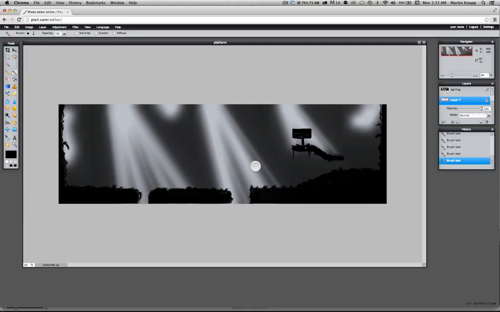So we've pretty much completed our level now, and in the next video we're going to start learning how to slice everything up, which again is why we took the time to make sure that everything was in its own layer. It makes it easy for us to divide things and start slicing up our level.